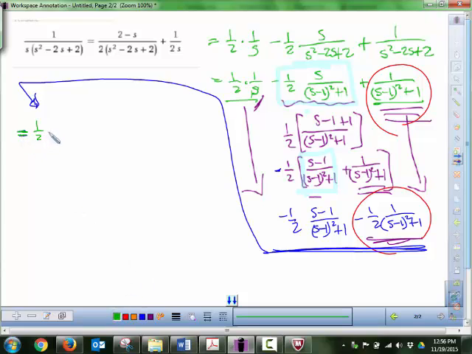We got a 1/2 times 1 over S, which we can easily translate now. We have a minus 1/2 times S minus 1 over S minus 1 quantity squared plus 1. And now we have a positive 1 minus 1/2 with this denominator. So that would be a positive 1/2, right? And then that would be a 1, just a 1, over S minus 1 quantity squared plus 1.